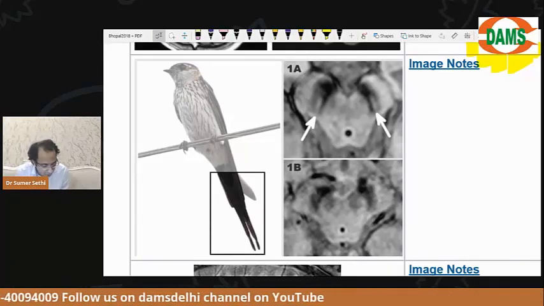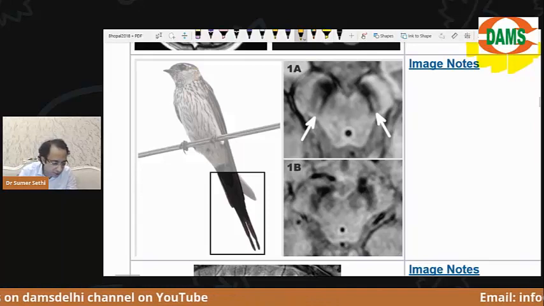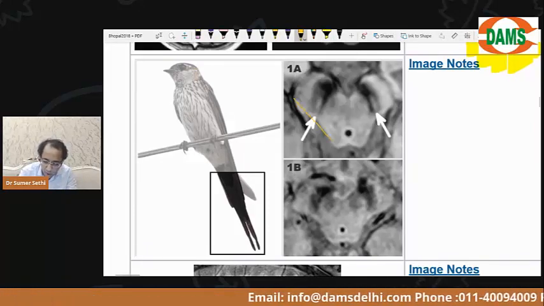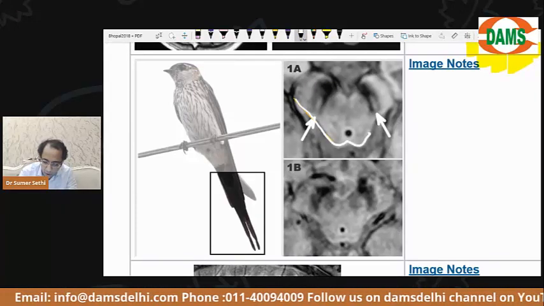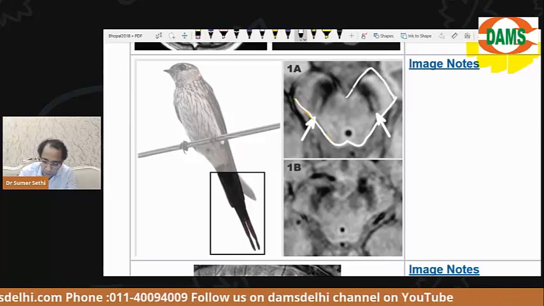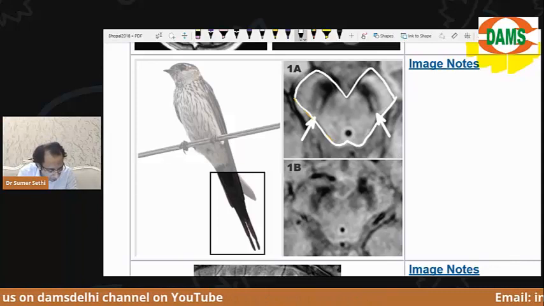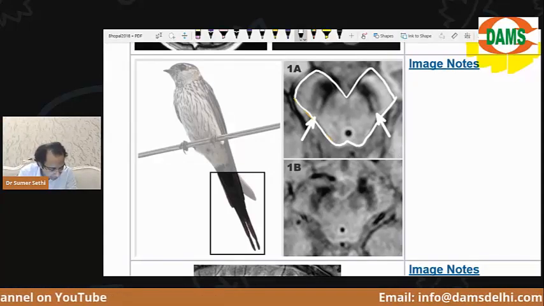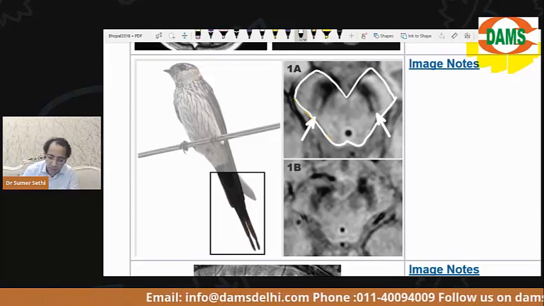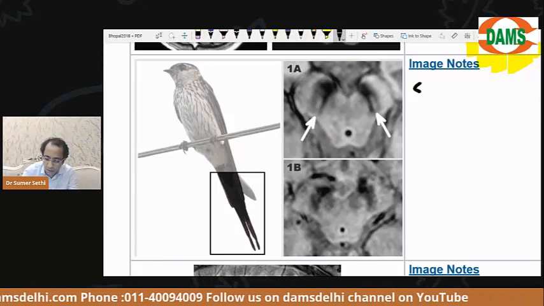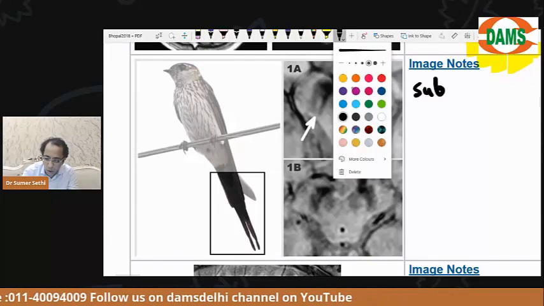Now today I will go further and show you some other diseases. Let's see how many of you can answer them. What part of the brain am I outlining? What is this part of the brain? Heart-shaped part. What could this be? This must be the midbrain. Okay, this must be the midbrain. So if this is the midbrain, my arrows are at the substantia nigra.